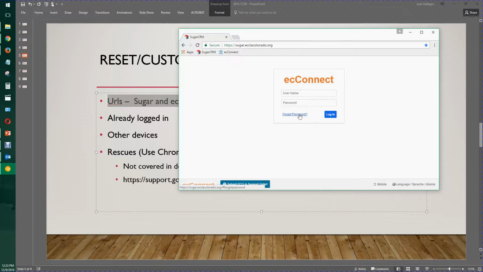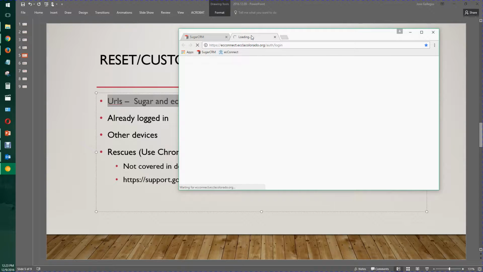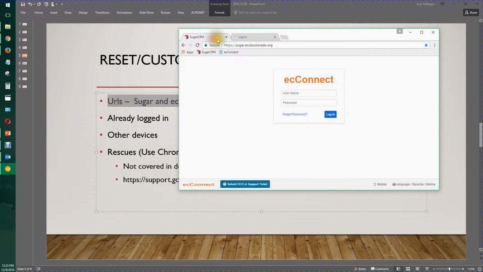So I'm just going to click this link, and, well, let's hold up. Sugar, ecConnect. ecConnect looks very similar. They're both orange logos and they both have the same style of login box.